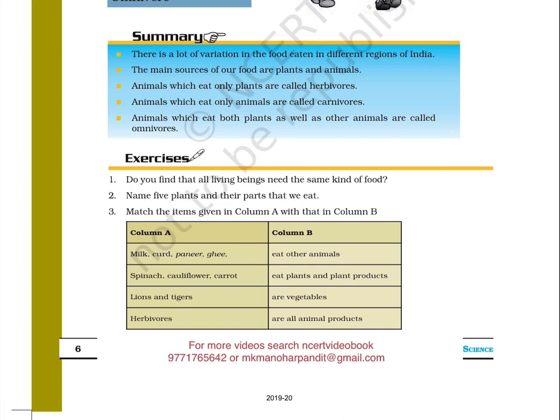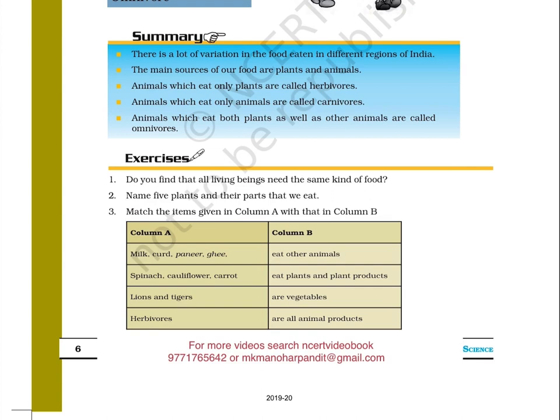Exercises. 1. Do you find that all living beings need the same kind of food? 2. Name 5 plants and their parts that we eat. 3. Match the items given in column A with that in column B. Column A: milk, curd, paneer, ghee.